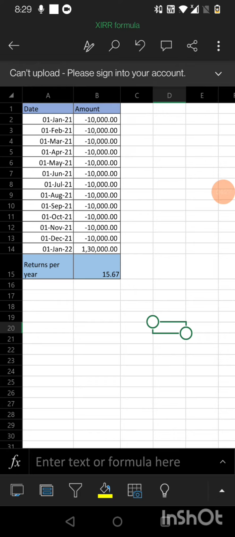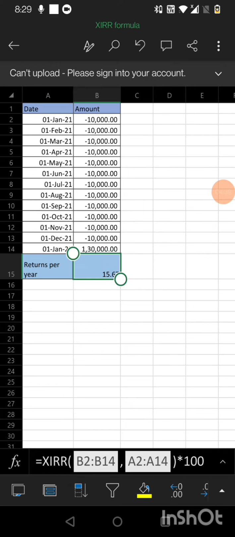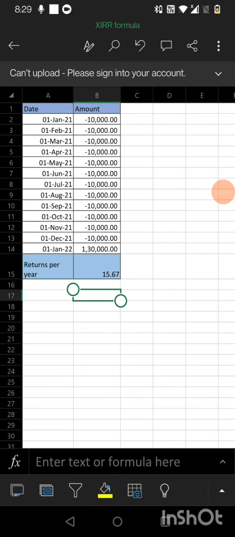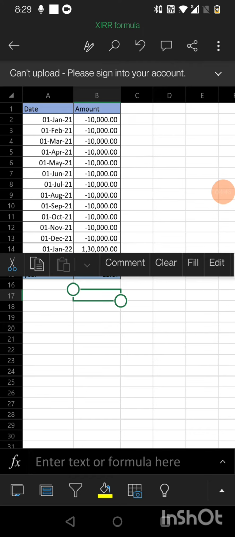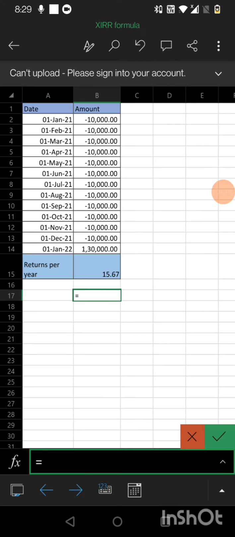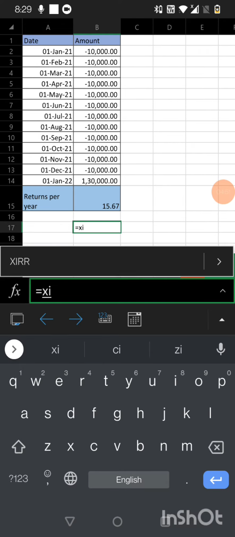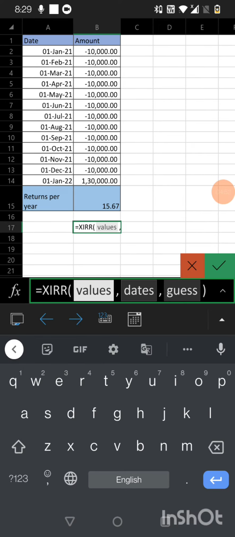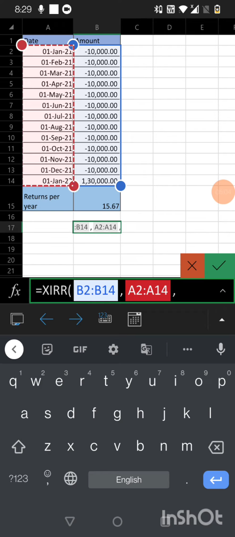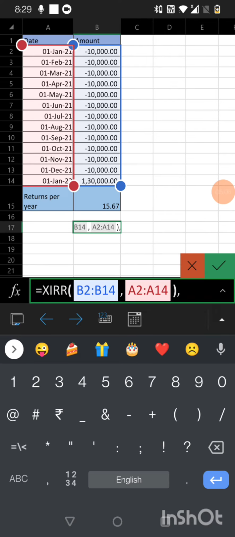So if it's understood, the investments are done on a monthly basis on different dates. So now I have shown this formula. If you want, I'll show the formula once again, maybe I'll type it here so that the audience can understand. Just type the formula as equal to XIRR, select it. So what you need to do is select the amount first, okay? Then the dates, okay? Then close the bracket.